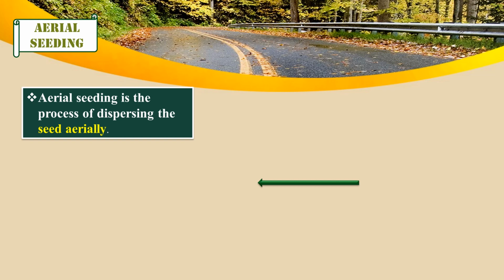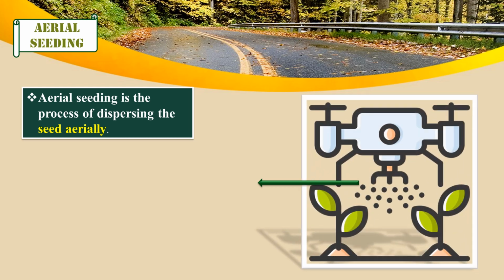As the usage of agricultural equipments is not possible in hilly areas for the establishment of crops, there is a need for aerial seeding. The simplest way of understanding aerial seeding is that it is a method of sowing seeds by spraying them aerially through an agricultural drone. It is the picture of aerial seeding. Here, the seeds are dispersed by an agricultural drone aerially.